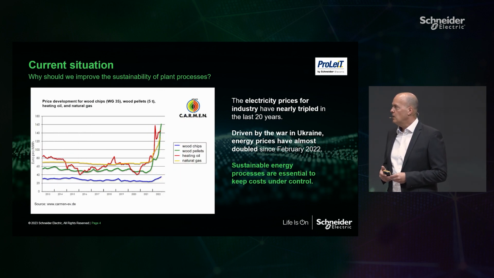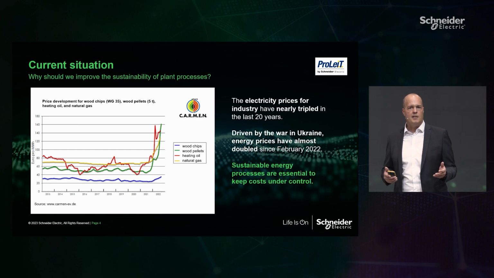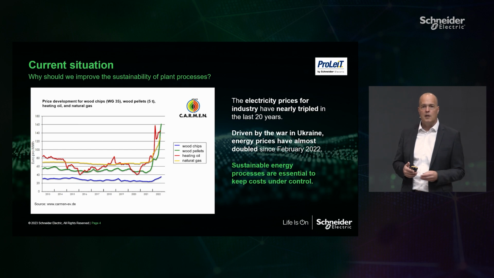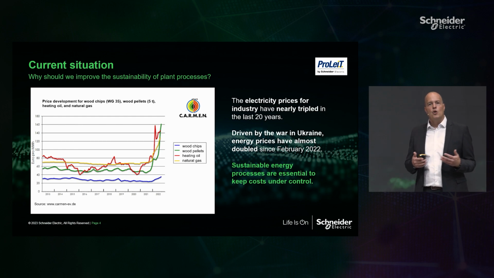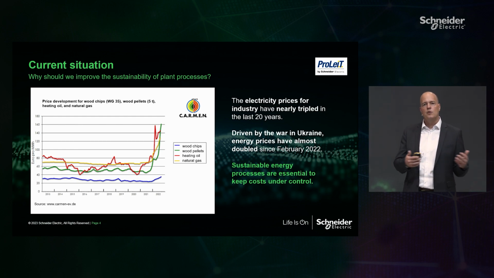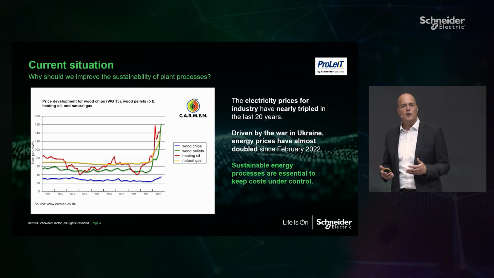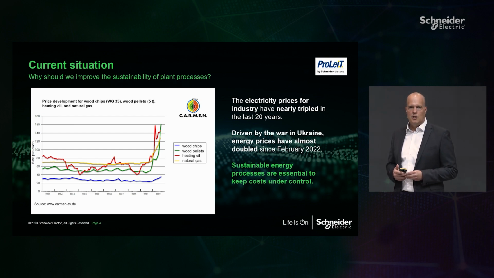That's another chart here in regards of the prices. So it's not only about the gas, it's not only about the fossil energies, it's also about the wood chips, as you can see. So it has every impact. To move from one energy source to another one is not only solving the problem. Even then, you need to adjust the energy consumption, and have a closer look. But how can you do it?